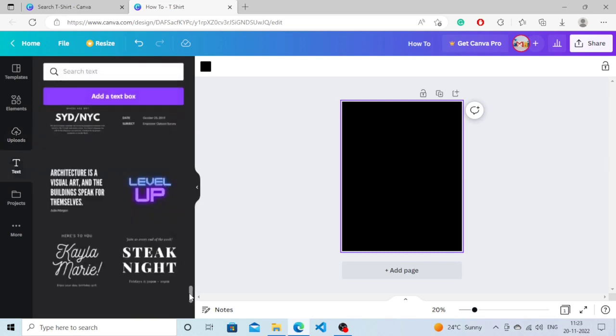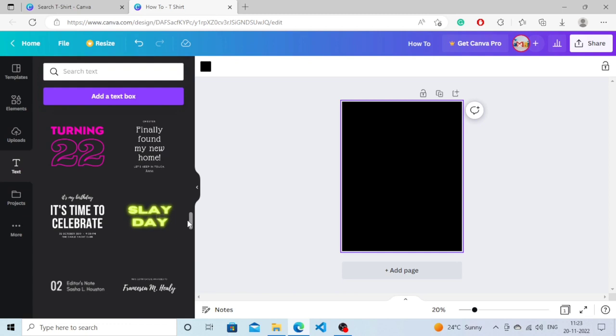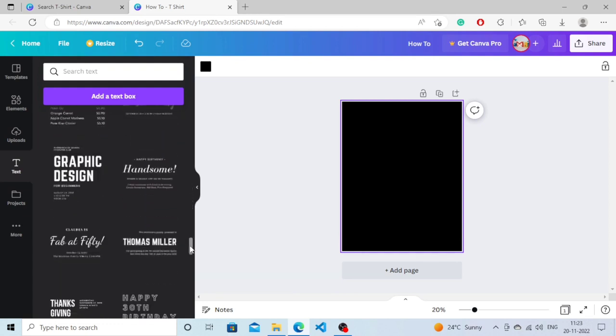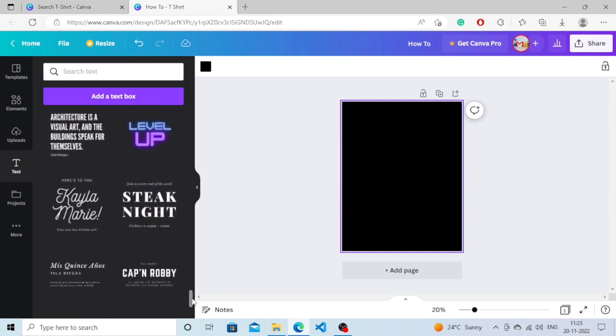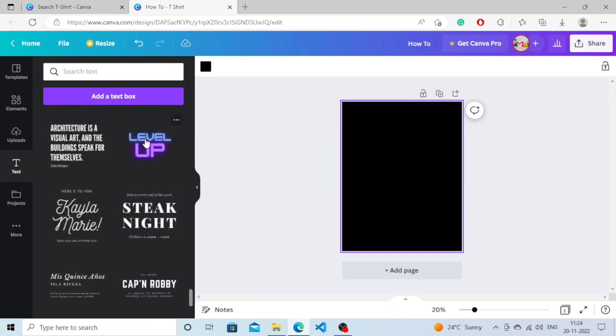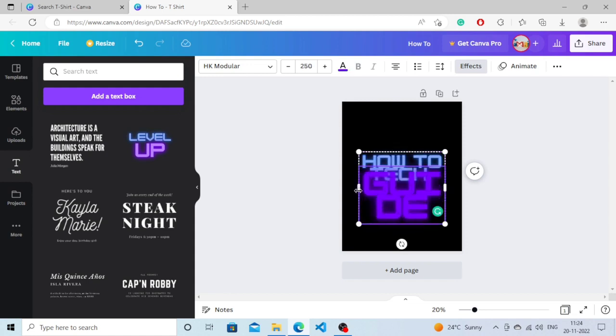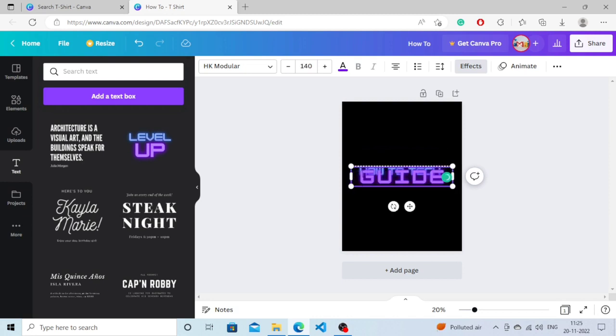And now we will add some text on this t-shirt. So click on text. You can choose from any font combinations you want. There are so many font combinations. We are just going to choose this one. You can write anything you want here. I'm going to write How To Tech Guide, the name of our channel. Kindly subscribe. You will need to adjust it in the center. And maybe add some spacing in it. Okay, now it's looking good.